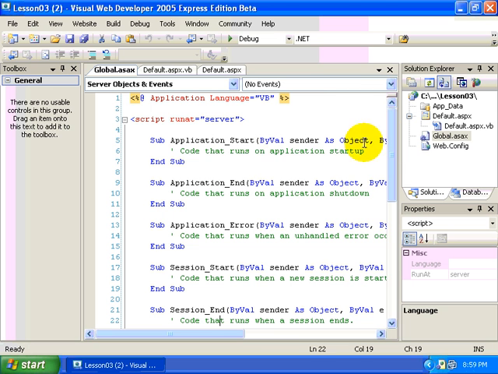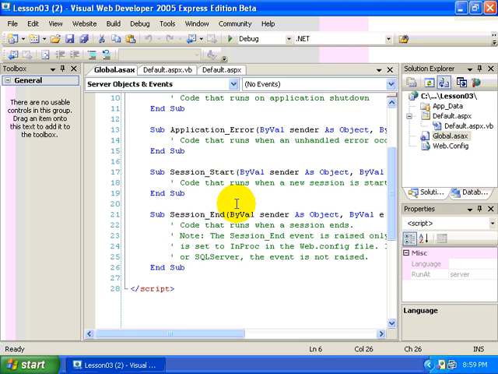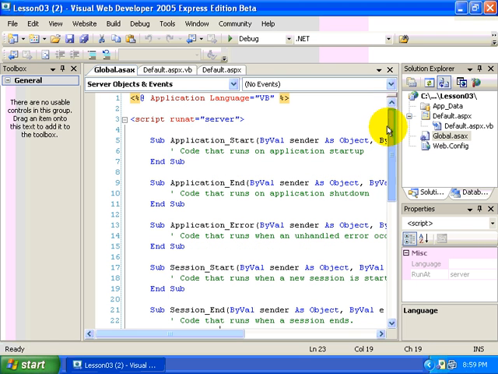Every time our application starts, we can initialize and cache, and we'll talk about caching a little bit later, some of the common values that we might use throughout our application, or we can store information about individual users on our website. Or every time a new user comes on our website, we can keep track of how many users are currently on the website. Let me show you how that's done. Let's write some code here.